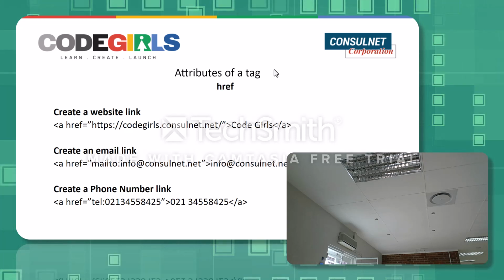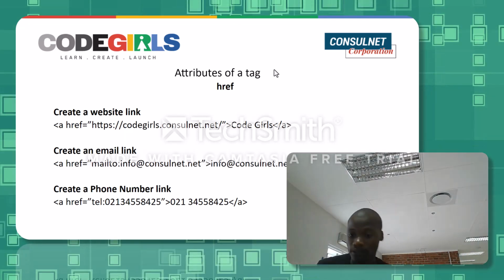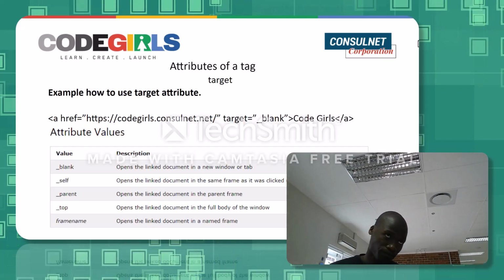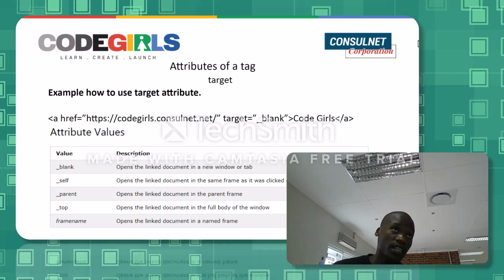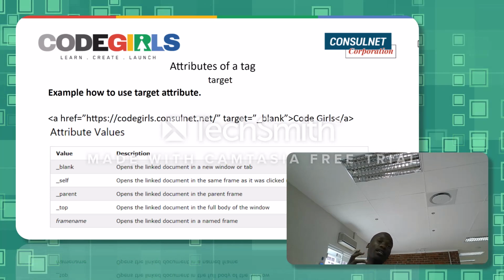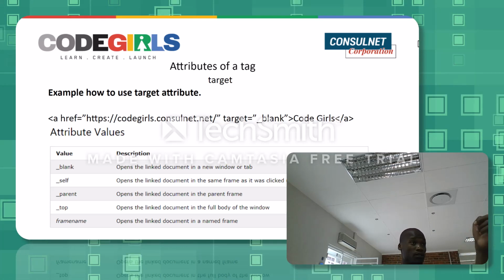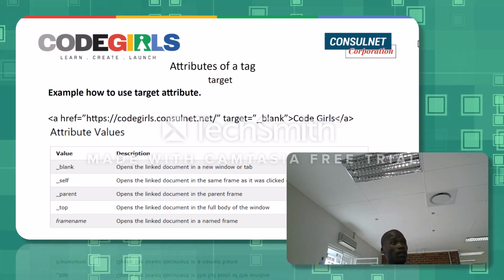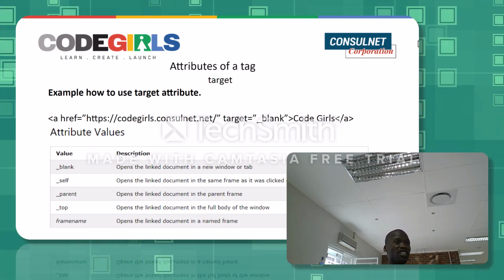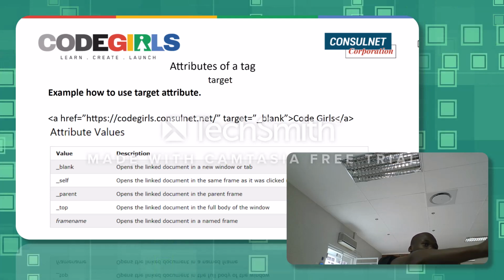So these are the examples and the anchor tag attributes that we have. If we look at the examples, this is an anchor tag with an href and a protocol of HTTPS, which means it's linking a website. Then we have a new attribute, which is target. Who can tell me about that target attribute? Anyone? Yes.